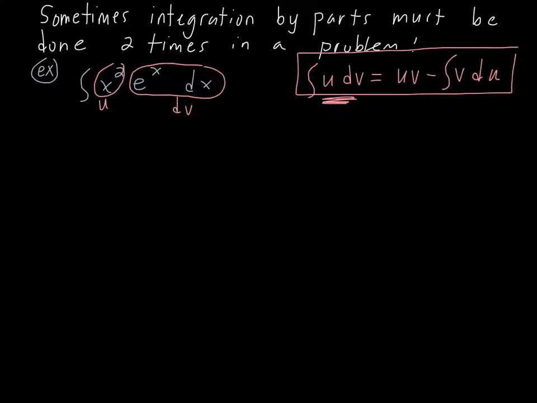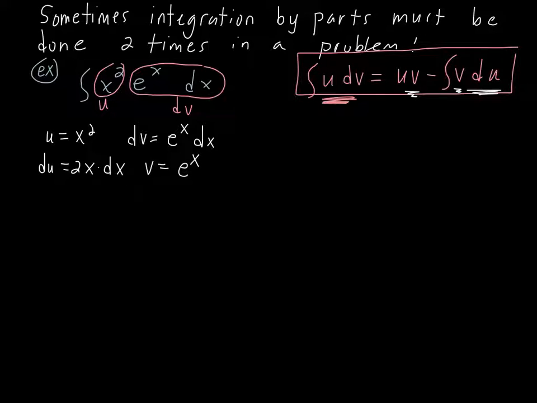From there, get in the habit of transferring those down below. We have the u on one side, the dv on the other. With the u, we're always going to have to find a du because there's a du in our formula. So this is going to be 2x, and then we tack on a dx because it's with respect to x. We see there's a v in the formula, so we need to find our v. If we have a dv, we're going to have to integrate to get it back down to v. When we integrate e to the x, well, that's e for easy. We just have e to the x, and again, don't worry about a plus c at this point.